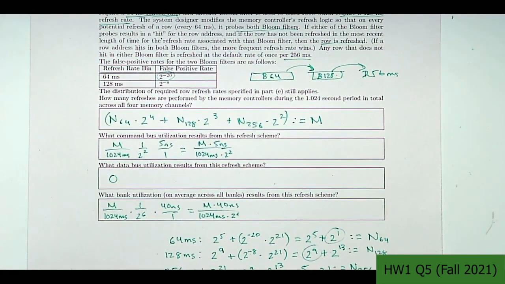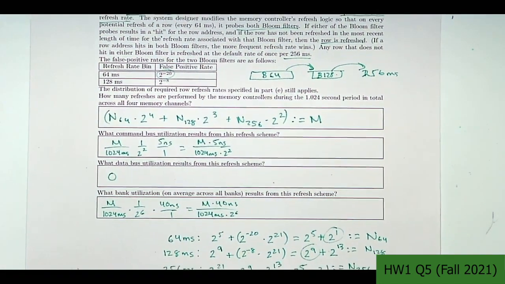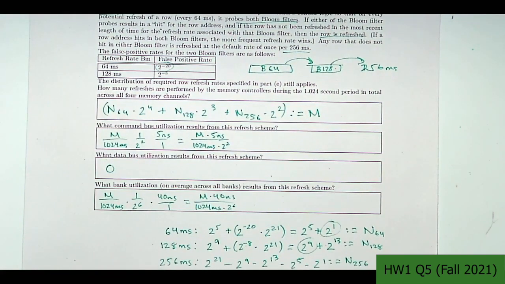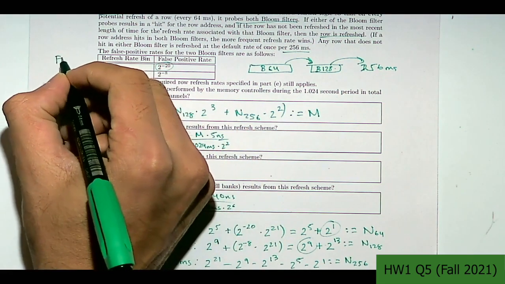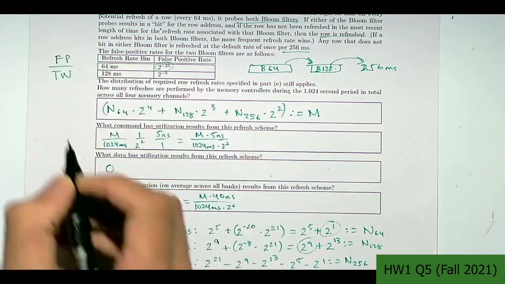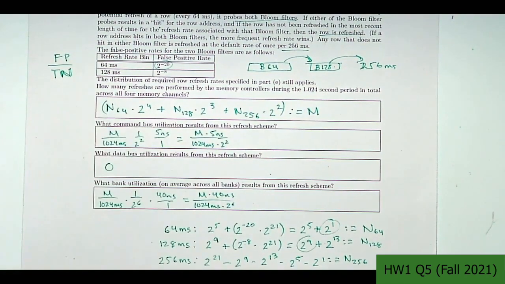If you enter false positive rate on the key that says it's rate, you're saying it's that quantity, right? False positives over true negatives, as opposed to false positives over the sum of all different possibilities.